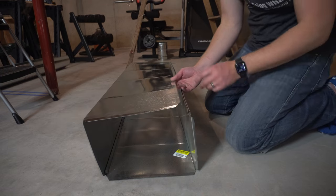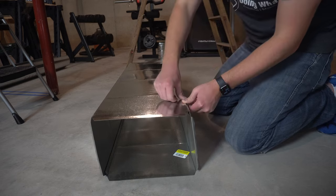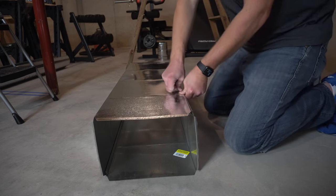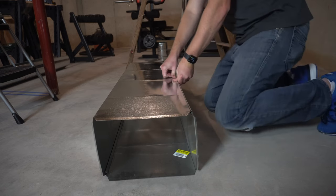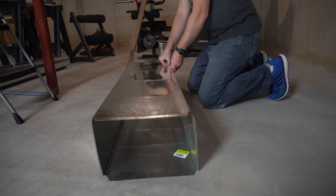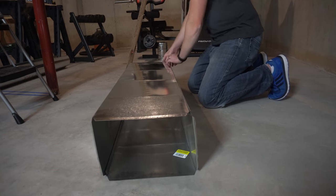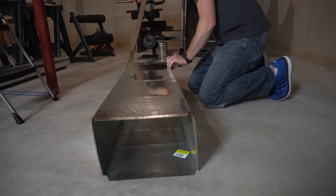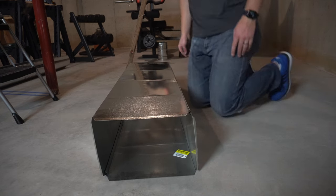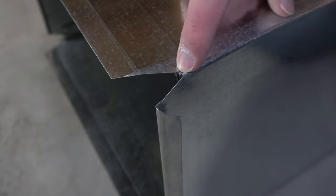It's really easy, just put that slot into the U shape of the other piece and just push down. You might hear them snap like that. And just work your way all the way down. Kind of double check, just make sure that this inside corner is lined up with the other side.